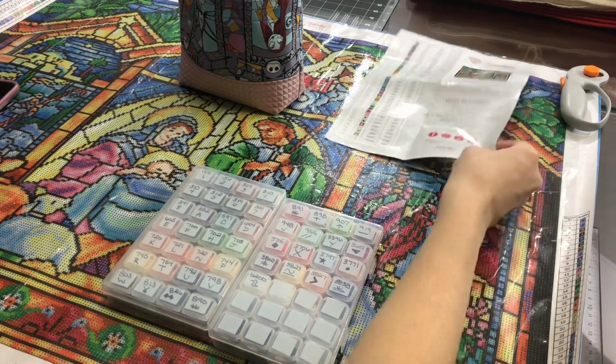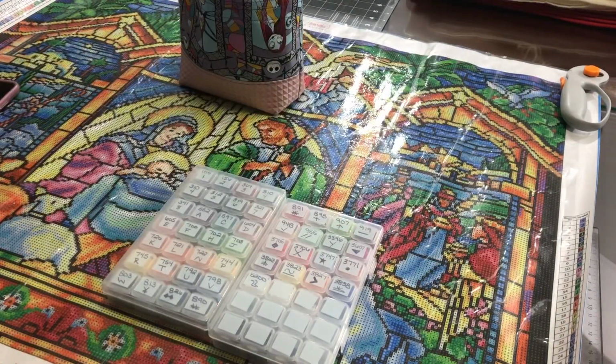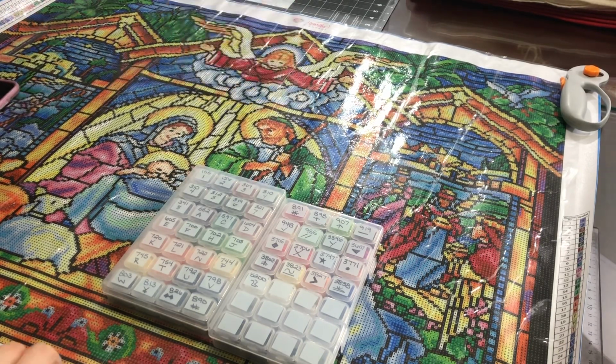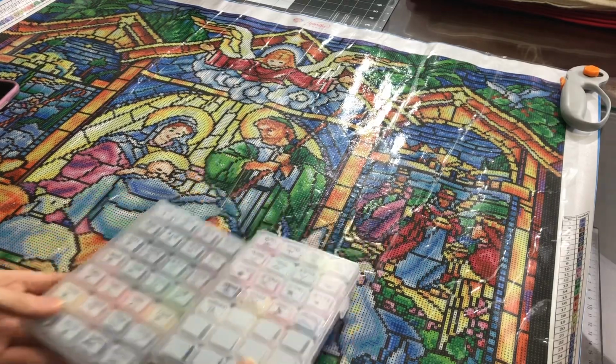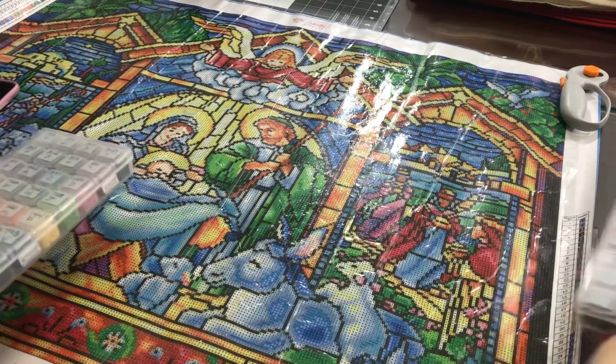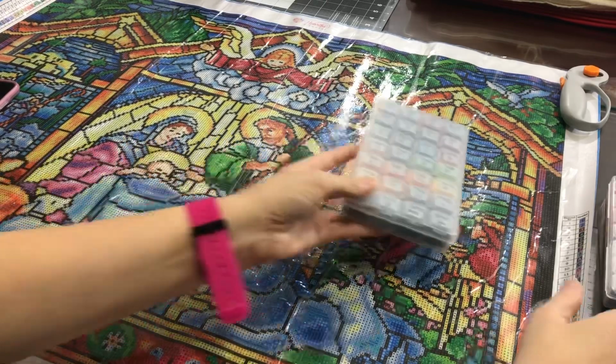But yep, I'm going to go ahead and pretty much get started. I don't know if I'm going to get started tonight on this. I'm going to wait until tomorrow. I am going to take a break, kind of get up and stretch and see how I feel. Oh, there's an ambulance going by the apartment.